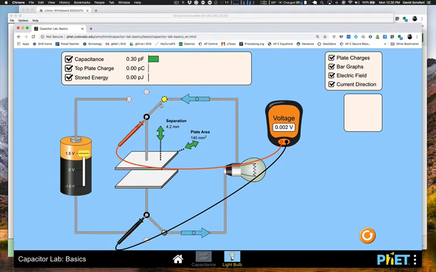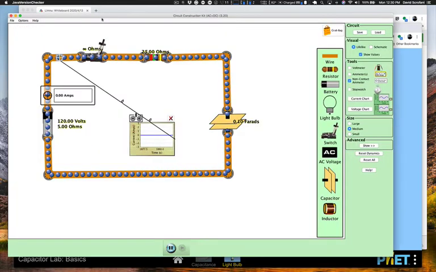Okay, so that simulation is made to give you just a quick feel for what's happening with these capacitors in circuits. But this is a much better one, and this is the one I actually put together. I built the circuit itself, and you can see over here is the capacitor. All right, and I've got some important numbers I'll point out.